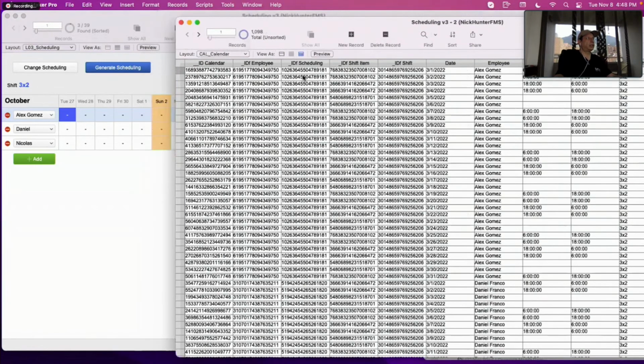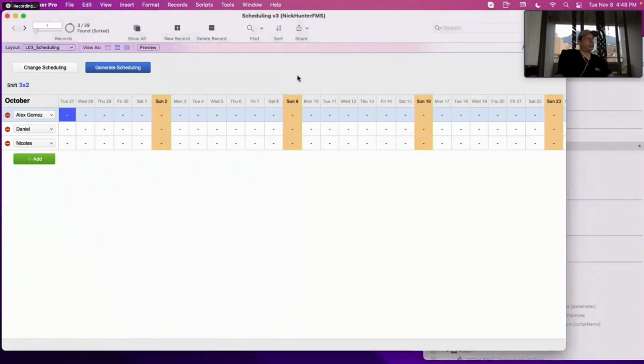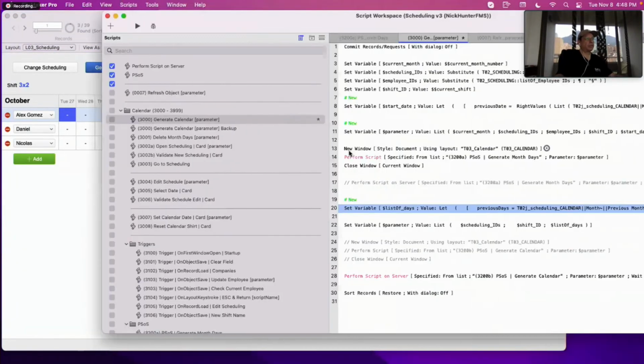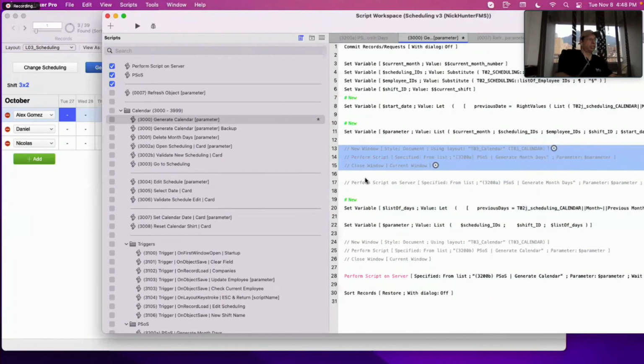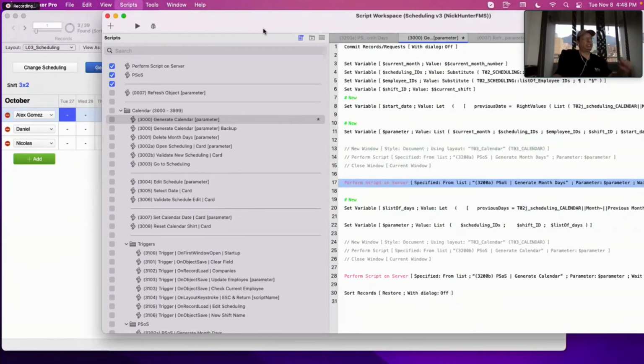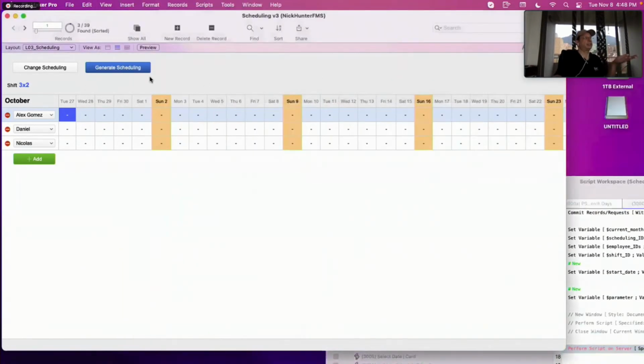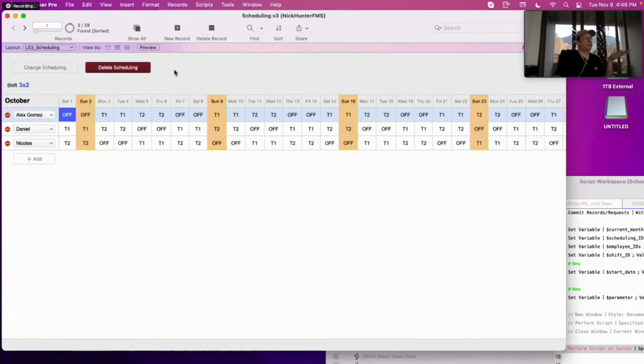So let's delete this and do it again on pesos, because I switched to local. So now I'm going to go to pesos. Look at the difference, local versus pesos. Local in 10 seconds did 18 records. When you generate the scheduling on pesos, this is what happens, right? Boom.